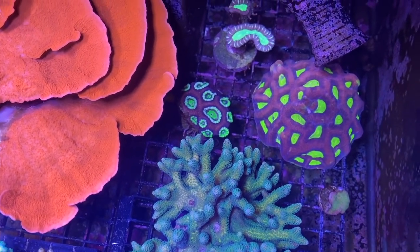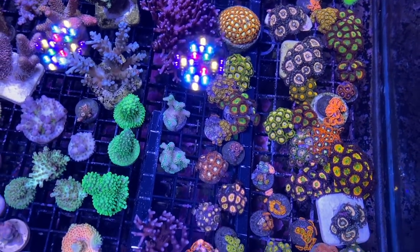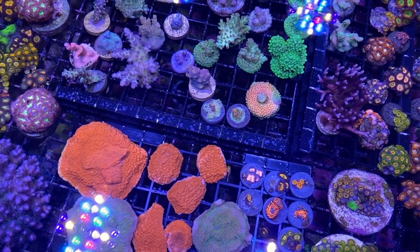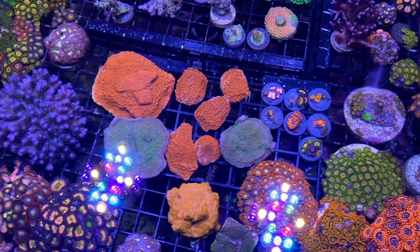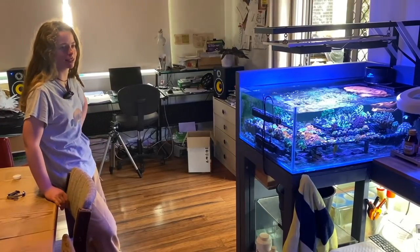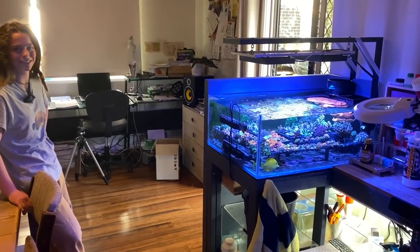I got rid of so much stuff in this tank recently. Yeah, you said in the last couple of weeks you've gotten so much coral out of it. It's still absolutely jam-packed. I've just kind of moved everything out and then there's no space again. It grows. Space is always an issue. I'll upgrade to a bigger system and then three seconds later there'll be no space. I'll be crying for help. Oh well, these things happen.